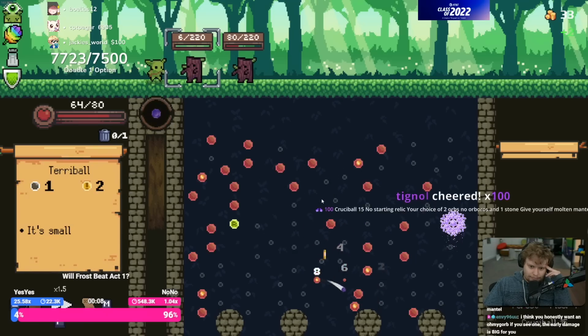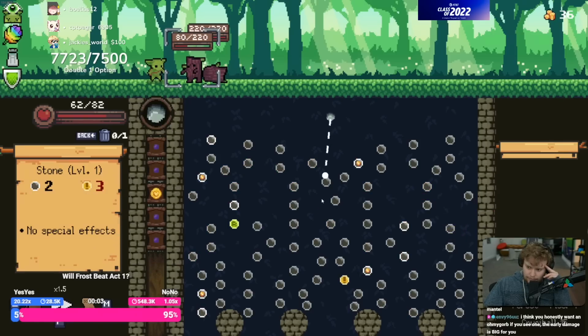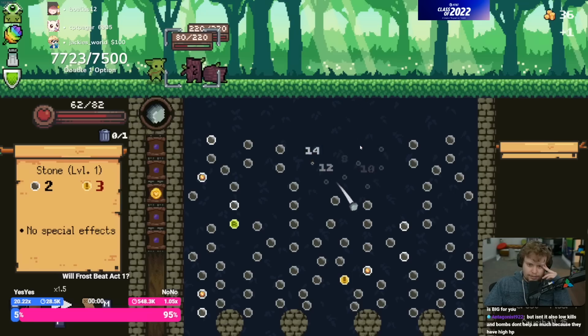Crucible 15, no starting relic, your choice of 2 orbs, no Orb Nothing, 1 stone, give yourself Molten Mantle. Oh yeah, that one's crazy hard, dude. Probably a good challenge though.